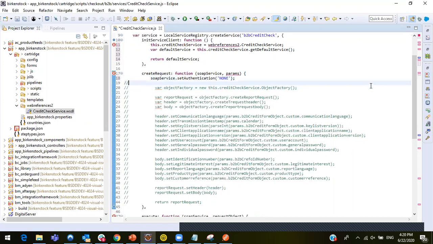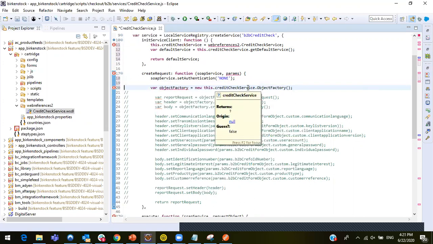And second line, now we will start using our WSDL Java classes that we generated. It could be a little bit confusing the first time when I say var object factory. I just defined a variable and created a new instance like this dot credit check service, which I defined here, dot object factory. So where did I get this from?